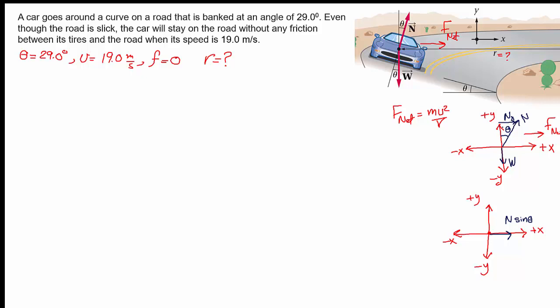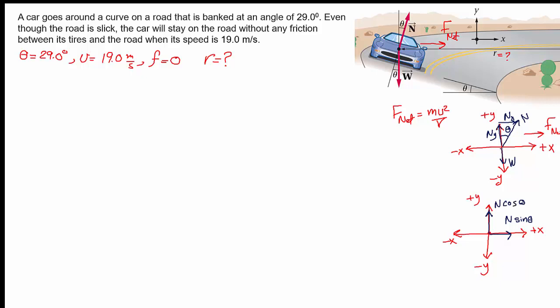while the y component will be adjacent to the angle. This will be the y component here of the normal force, and it's adjacent to the angle. So to find it, you have to take cosine the angle. Cosine the angle will be equal to the adjacent, which is N sub y, over the hypotenuse, which is the normal force. And when you solve for N y, it will be the normal force times cosine the angle. So here we'll draw the y component of the normal force, which will be N cosine the banking angle.